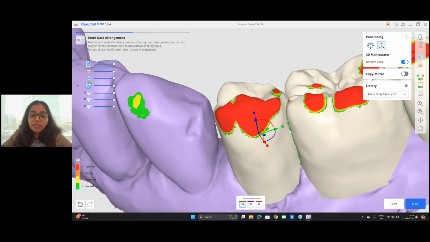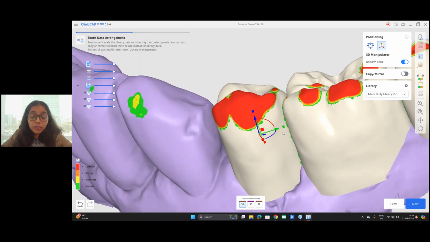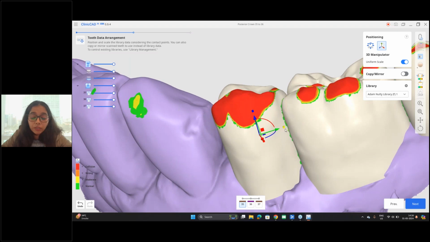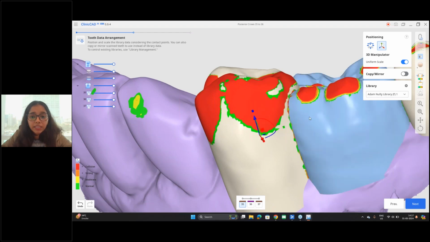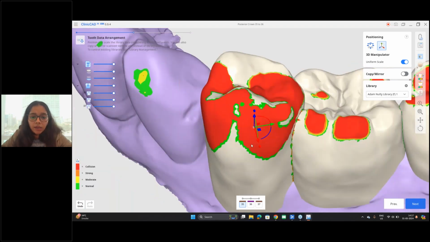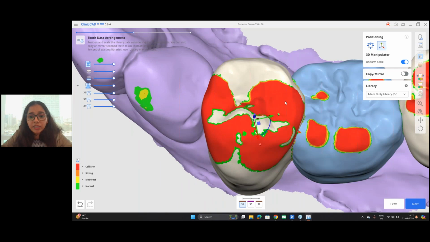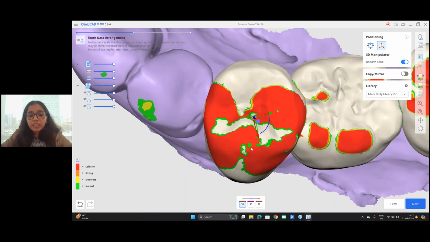Again, if you want to increase the size of the crown, you can just click on the green arrow, the boxes present over here. Just click and your crown size will increase. Now, as you see, this is uniform increasing because I have turned this option on. As you see, it is increasing from all the directions, all the sides.